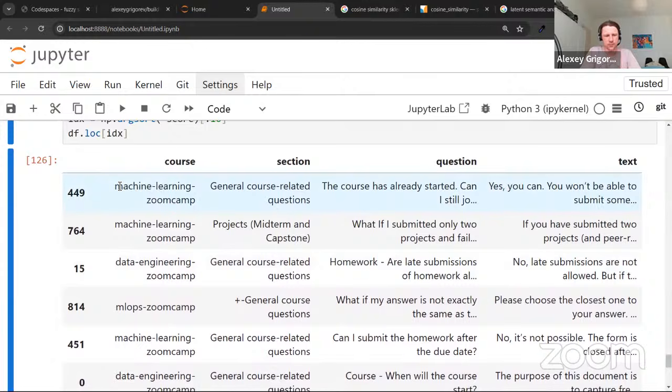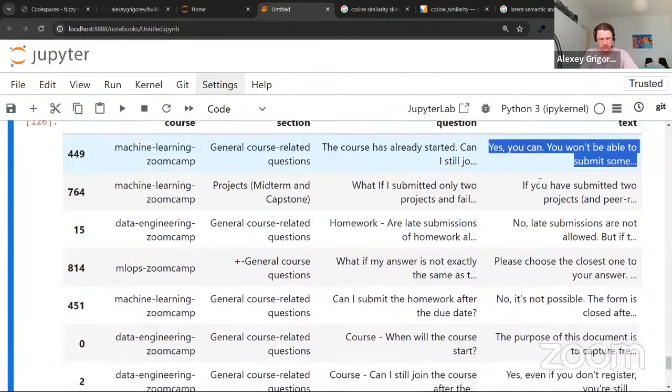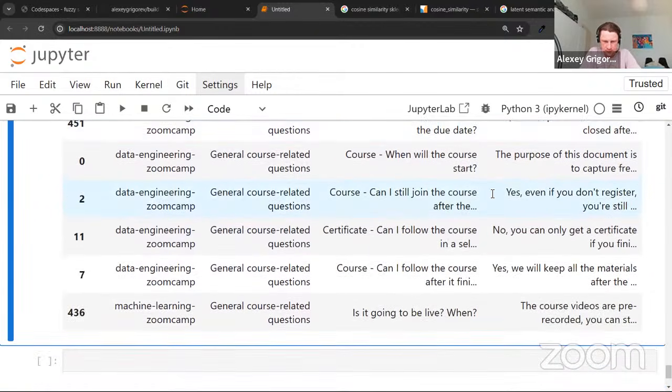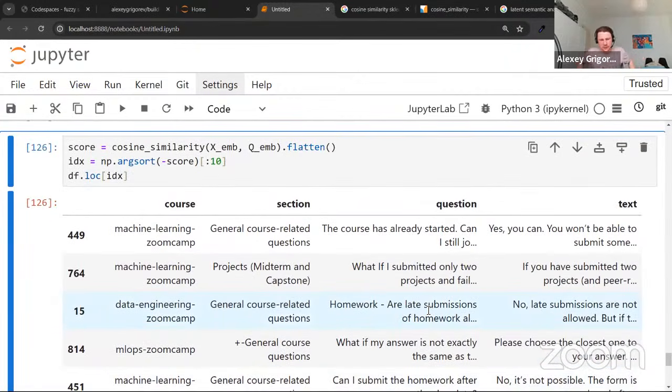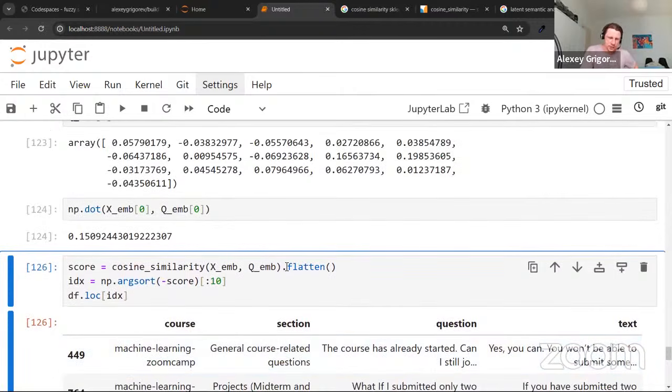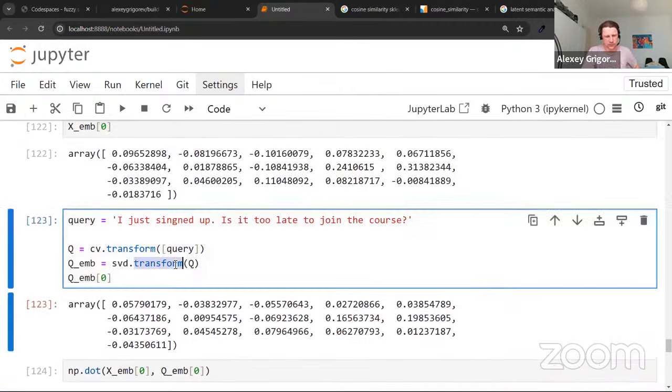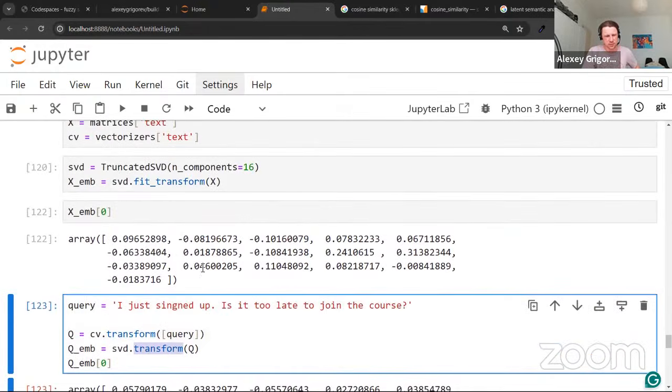Well, at least if we used this system for the machine learning Zoomcamp, the most relevant result would be the first one. So the answers are still relevant, and also this search is actually to some extent faster.